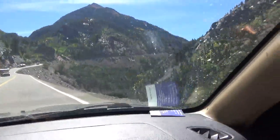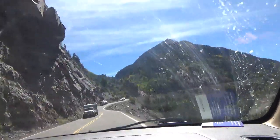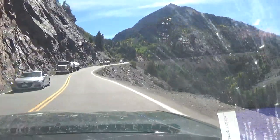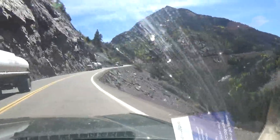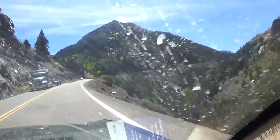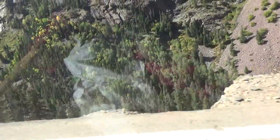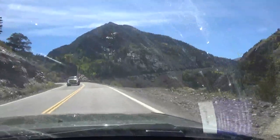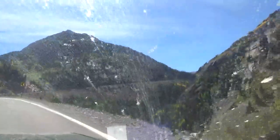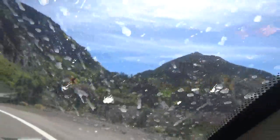Look at that edge. Oh my. Look at the edge. Film the edge, please. Look how steep. Straight down there. Kind of angle down to the right there. Show how far deep it goes. Angle it. All right, very deep. See the road? See the cliff? No shoulders, no guardrails, no nothing.